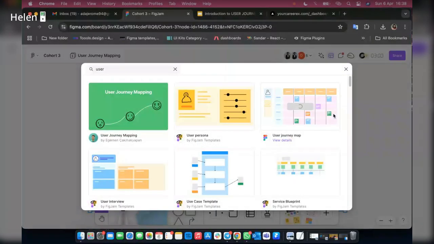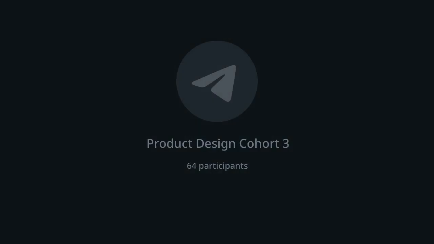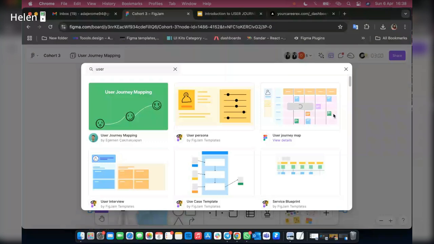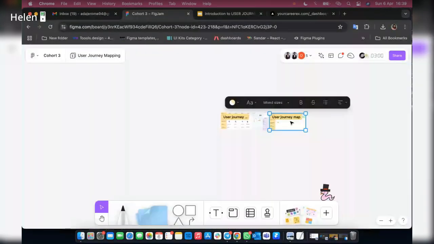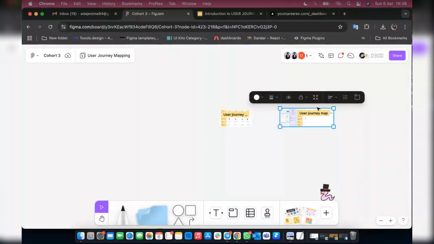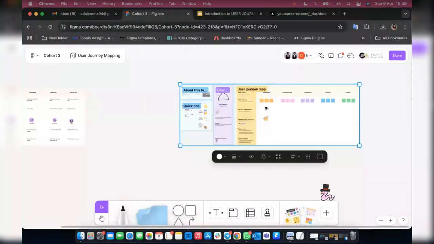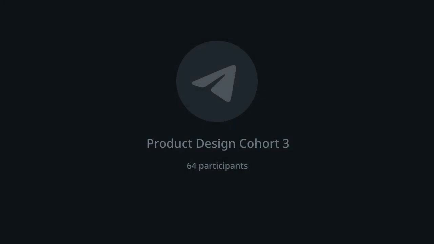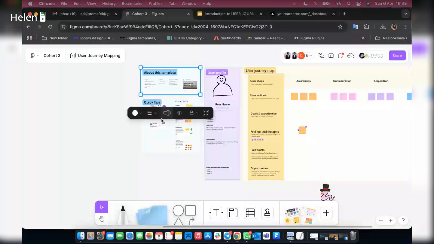Okay, so this is how it's going to look like, which is the one that I use. What I did first was to take this information about templates.